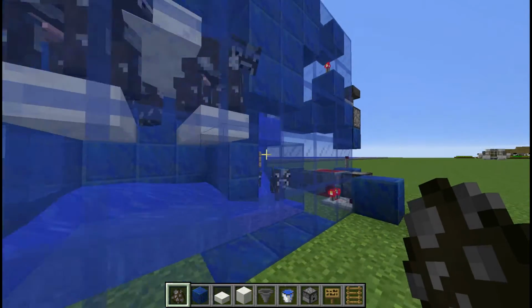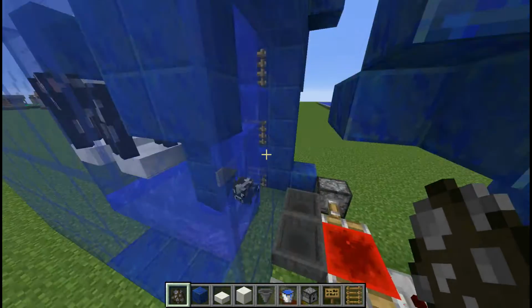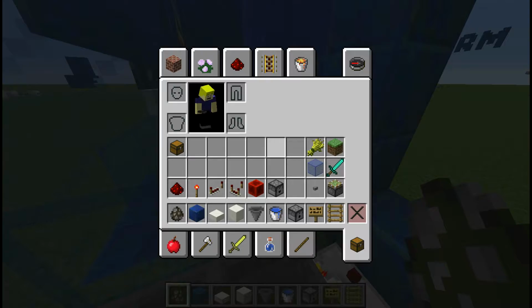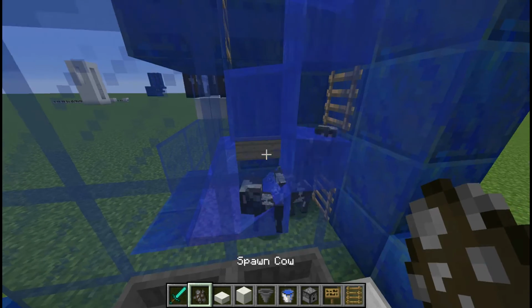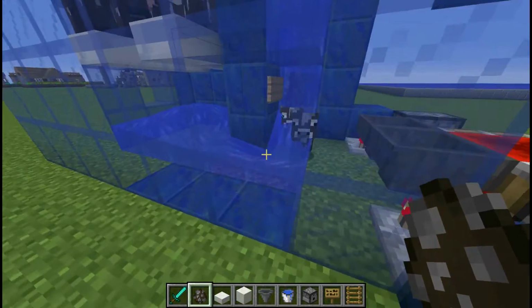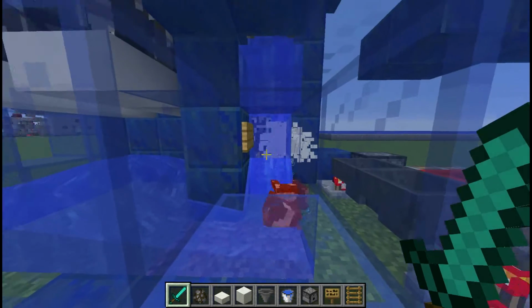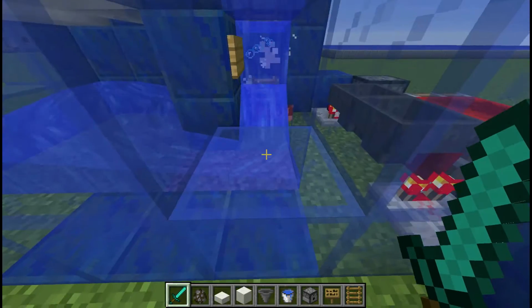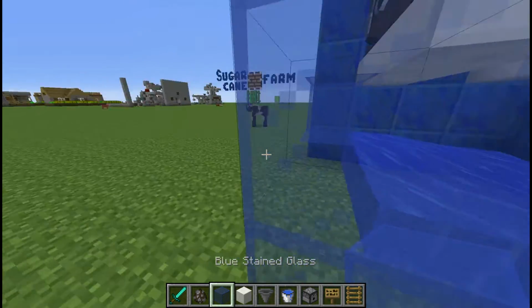And they just kind of hang out there until they're adults. And the adults can get through. I don't know if they'll be able to get through right now because these babies are in the way, so I'm going to kill these guys real quickly. Right here. You're dead. You're dead. You're dead. Okay, so let's close this back up and send an adult cow through.